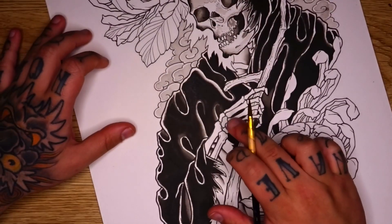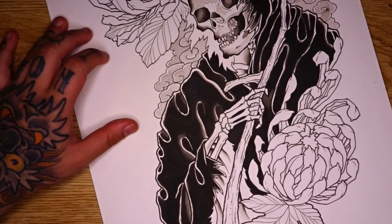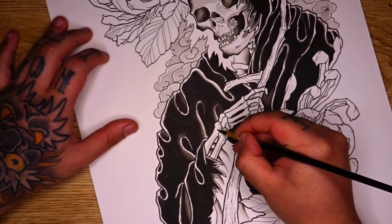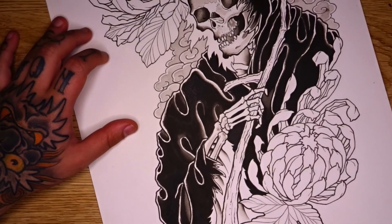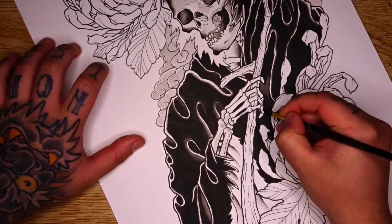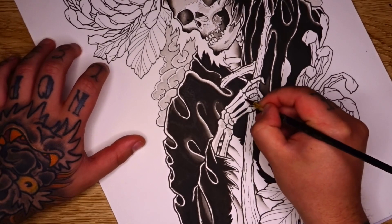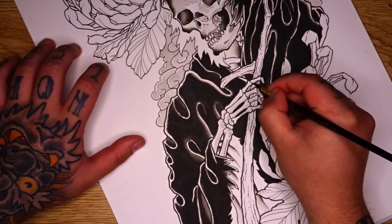Now for painting in the hand I'm just taking my light grey wash and going along the edges of the bones, leaving little streaks of white across some of these edges just to create little highlights along them. When just sketching this one in it's not super anatomically accurate — it does have a little bit of accuracy but shading this in I like to keep it nice and simple. So just a little bit of our light grey wash and leaving some streaks of white along some of these edges just to create some highlight spots.